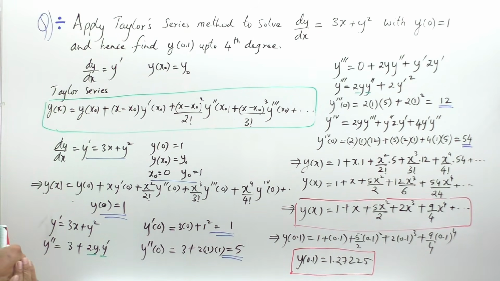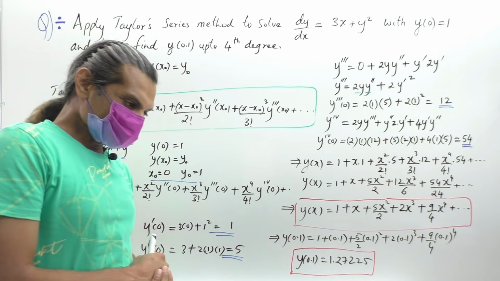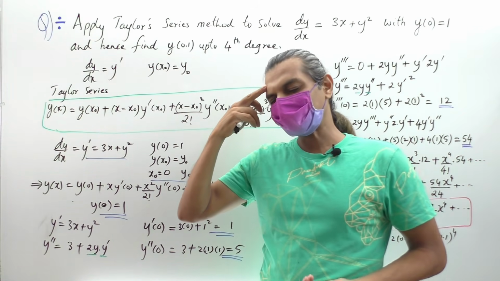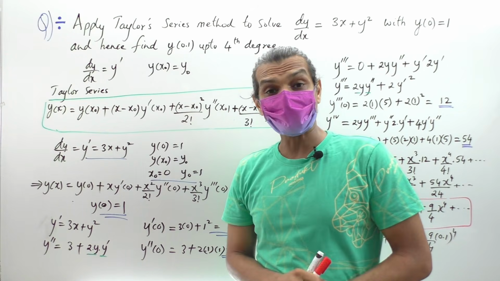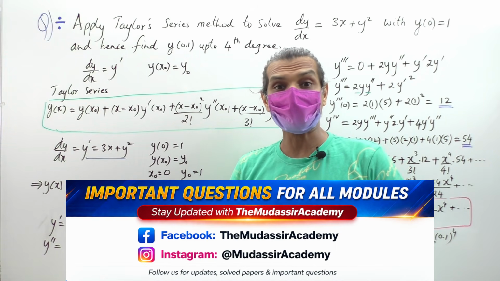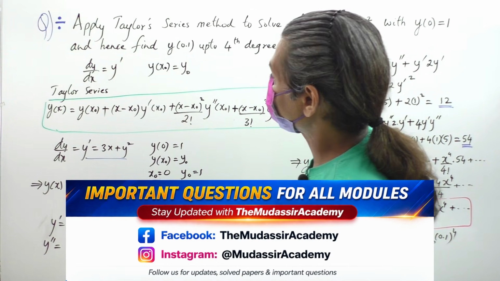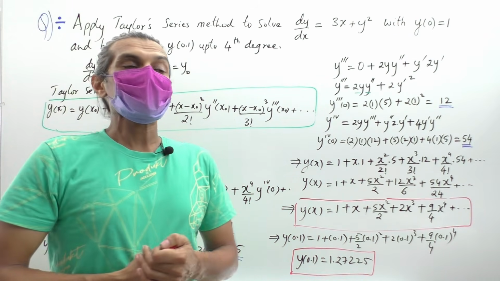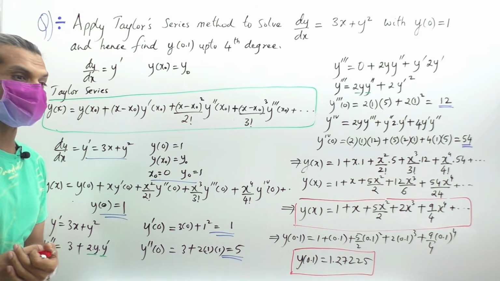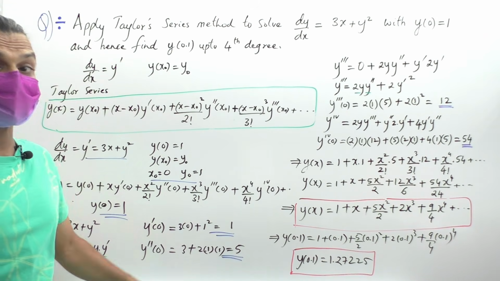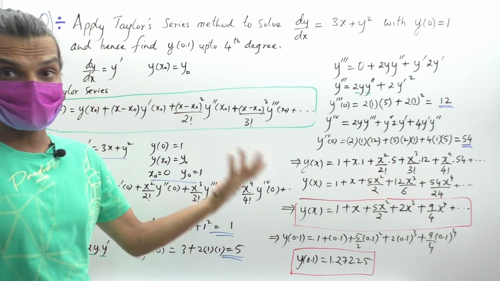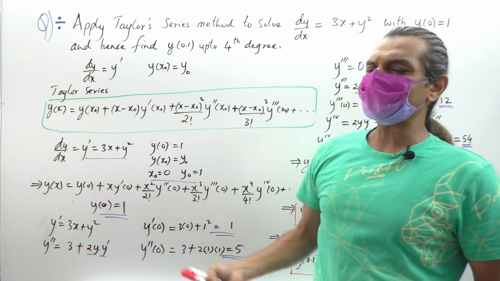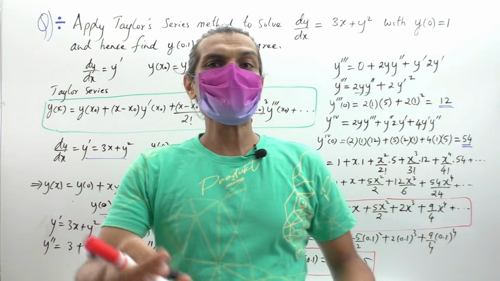Apart from this, I will be solving more questions on Taylor series. You have the modified Euler's method, the Runge-Kutta method, and the Milne's predictor formula. So please be updated. Keep watching my videos because the exams are nearing now, and I will soon be uploading more important exam questions and also solutions to the model question papers of all the schemes, that is 1 BMAT S201, 1 BMAT E201, 1 BMAT M201, 1 BMAT C201, and so on.